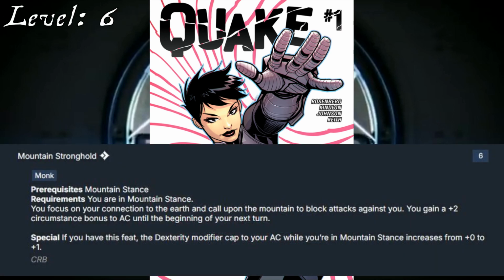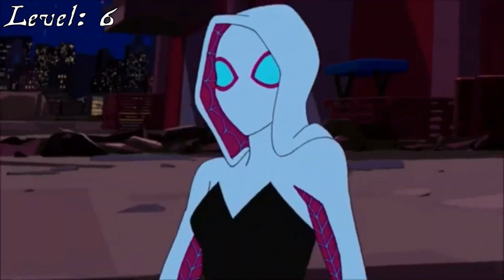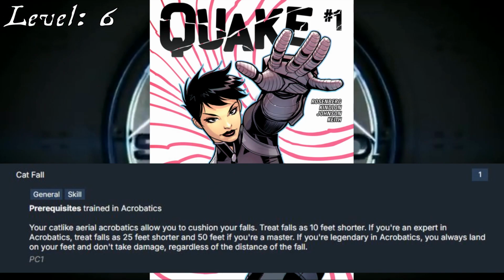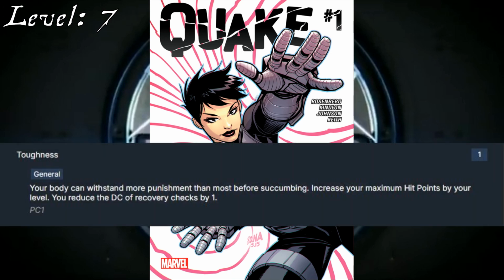With her 6th level class feat, she takes up Mountain Stronghold, letting her benefit from her recent dexterity boost and gain an effect similar to raising a shield, which could represent the force fields of vibrational energy that she's created. She then takes Catfall to help her stick those superhero landings without blowing out her kneecaps. As an Inhuman, our earth-shaking espionage expert has enhanced endurance and takes Toughness at 7th level to represent this.